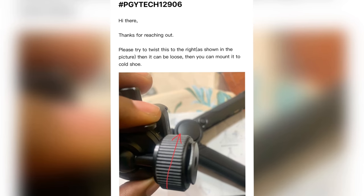So yeah, I'm going to have to send PGYTECH another email and tell them not to bother. Oh, let's just wait for them to reply me first. But overall, it's back. So all I need to do is to hit this tiny silver thing down, and like, guys, it has locked. And now our tripod, I can just tighten the screw a little here, and boom, boom, boom, tripod is locked.